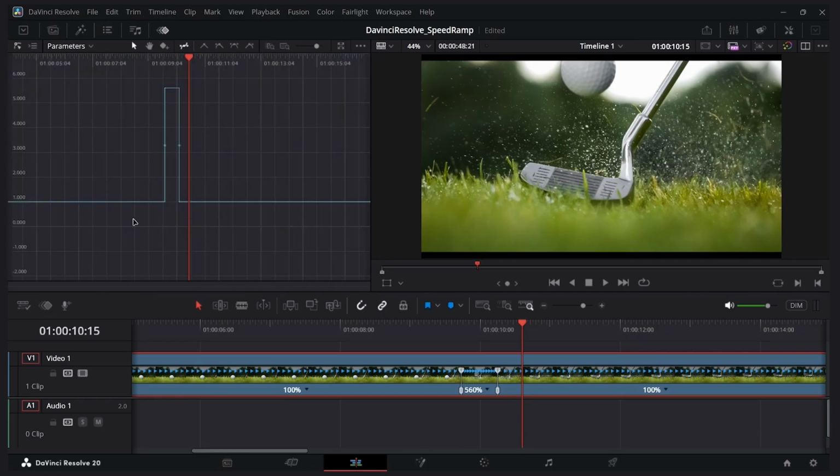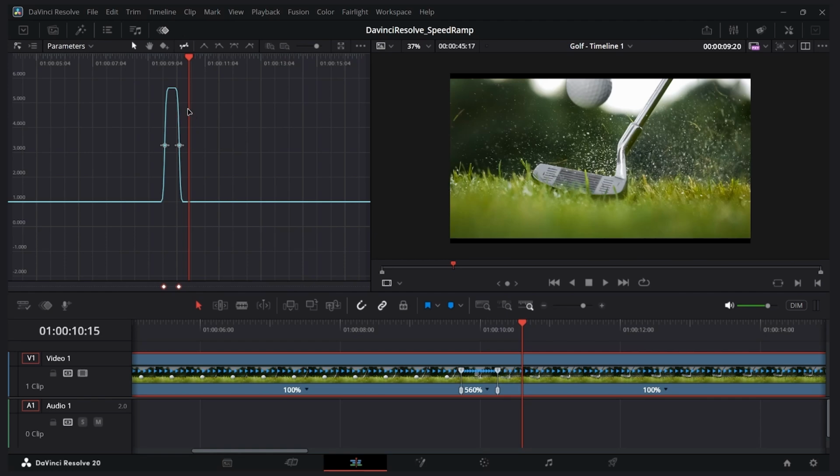Now you can see the suddenness of this effect here. As time goes from left to right, the value suddenly jumps up here. You can see it's 5.6. That corresponds to 560% down here. I don't want it to be so sudden, so I'm going to click and drag these points, and that selects them. And now I can click one of these smoothing options up here. I'll click this one that says ease in and out, so I'll click this. And now you can see it's a much smoother effect.